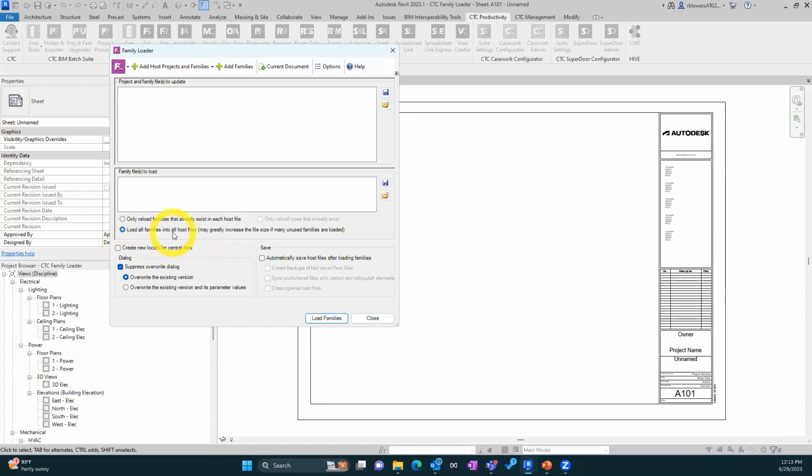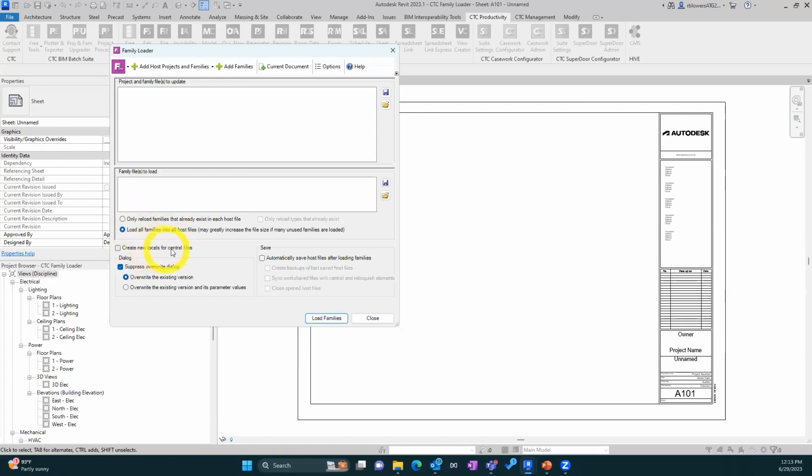Be aware that this can cause some headaches for you down the road. It's kind of going back to approaching Revit templates: only get what you need, because remember, you can always add more later. It's harder to remove items after you've got them in there, because someone may have grabbed the wrong item and now it's part of the project. So now you have to go through there, change it out, and then purge and get rid of the unused. So it's easier just to add what you need as you go. That's what we're going to do with this demonstration.